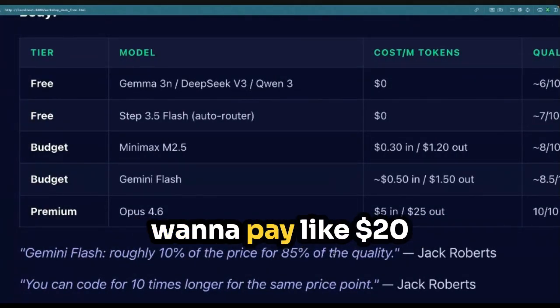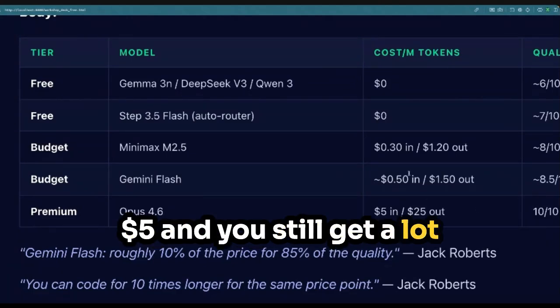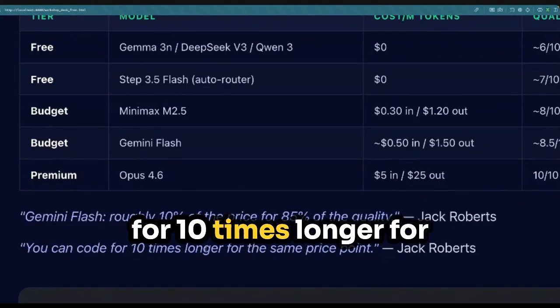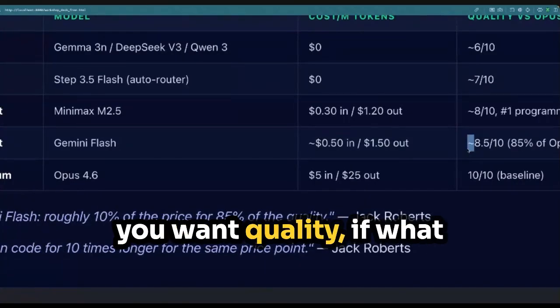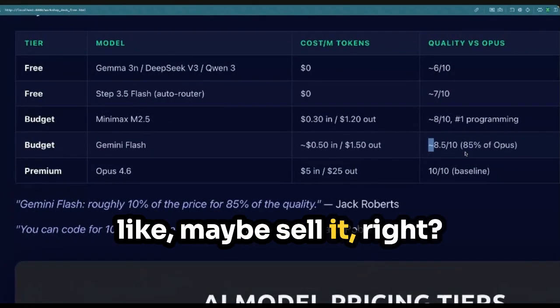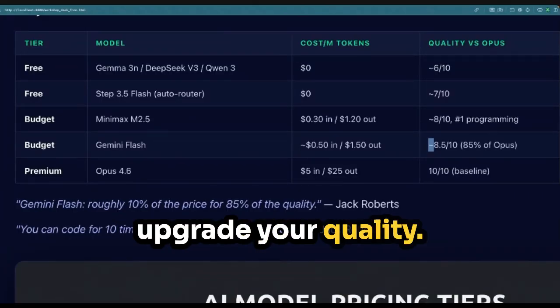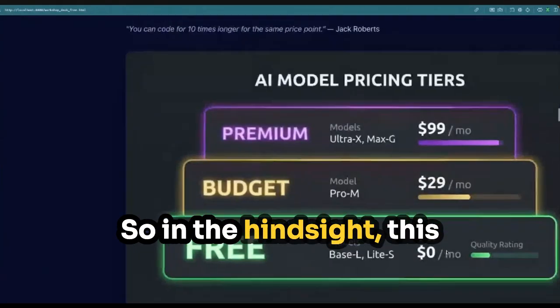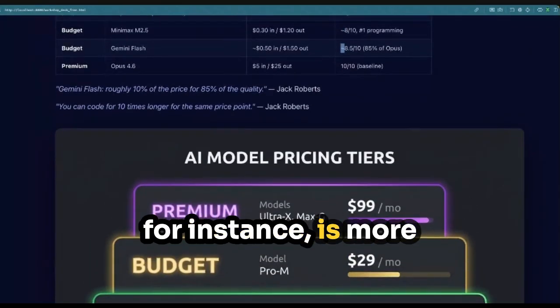So let's say you don't want to pay like $20 upfront. You can have $5 and you still get a lot done. So you can code for 10 times longer for the same price point if you're using a cheaper model. But if you want quality, if you plan to maybe sell it, right? You plan to market it. At some point, you might want to upgrade your quality. So that's basically it. In hindsight, this is what I'm trying to say. The higher the pricing, like Claude, for instance, is more premium.